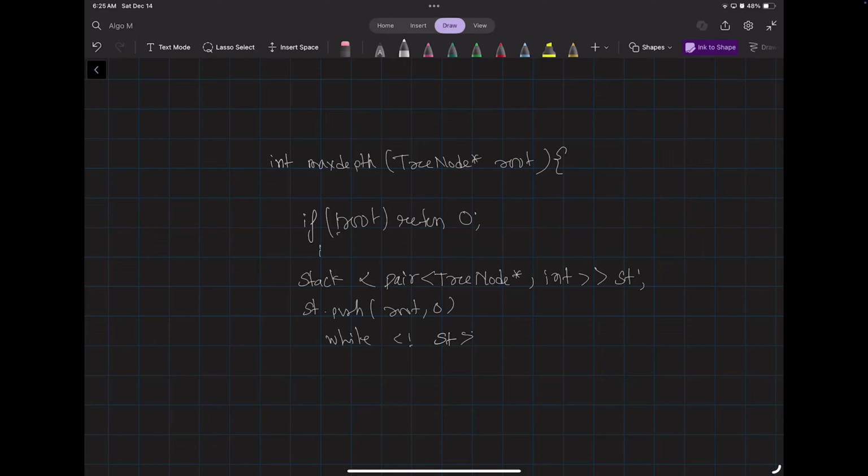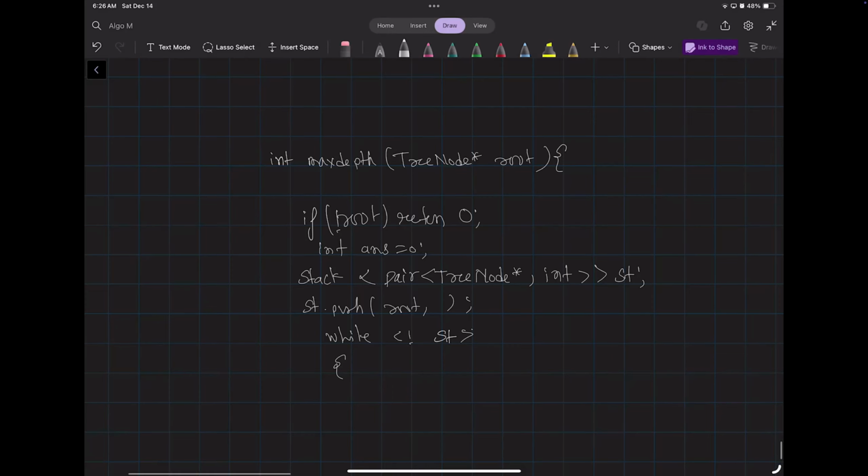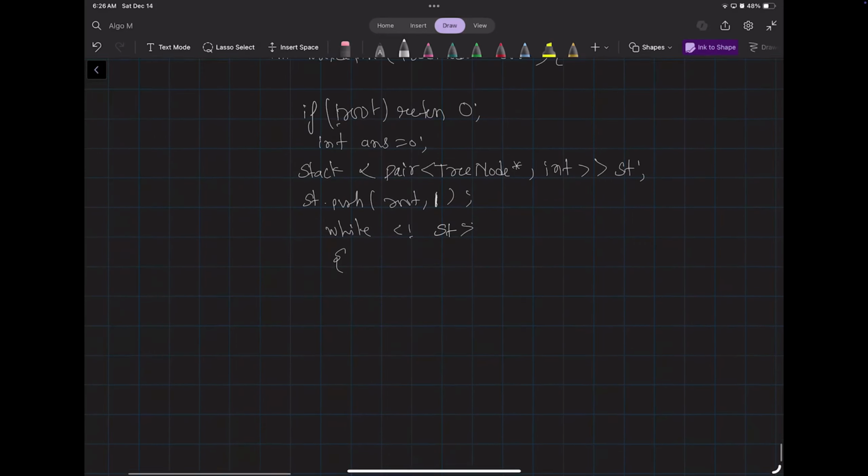We'll create an integer answer equals 0, root comma 0, right? And we should start with one. I guess that will solve the problem pretty much. Yep. Instead of returning, yeah, I guess so. So let's start with 1 this time, and instead of returning +1 in the end, we can just start with 1.